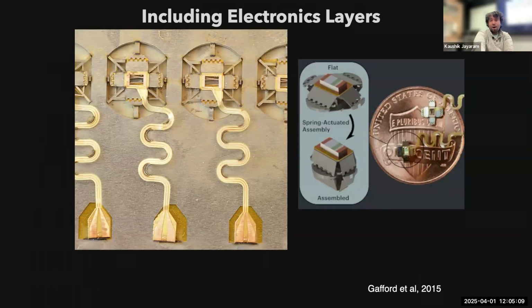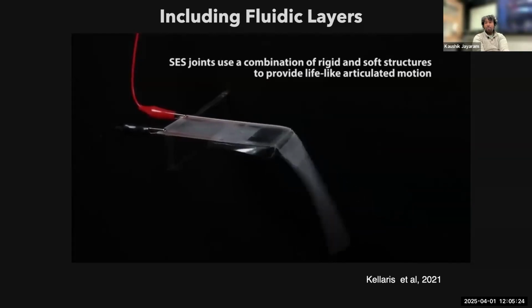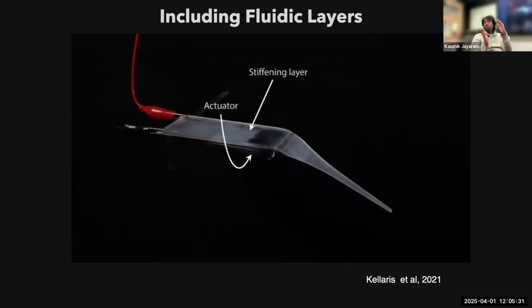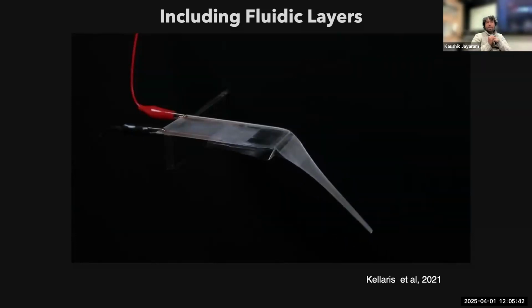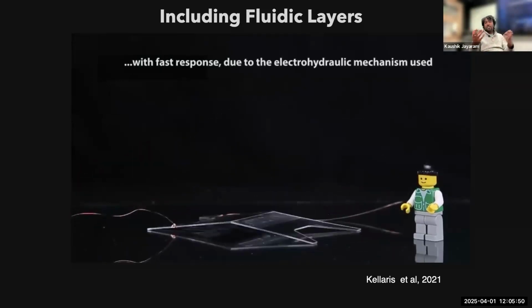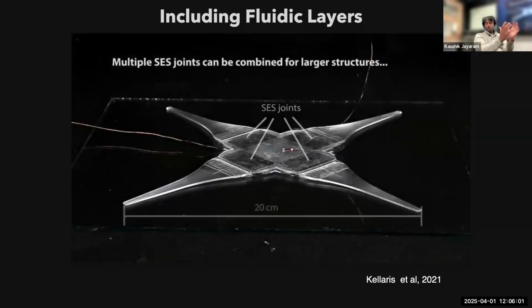So we've shown some simple work, like making electronic layers, like here's a sensor layer. We can also, this is a much larger scale version, actually embed a fluidic layer. This is work from Gustav Keplinger's lab, where they're building these HASEL actuators, which are essentially a pouch with electrodes. You apply high voltage, your liquid flows back and forth, which changes the shape of the pouch. If you embed that into some kind of structure, you can get little leg-like things which move, and little systems that jump. This is obviously a larger scale version. And currently one of my students, Heiko, is making a miniature version of this, which we can use to control shape.